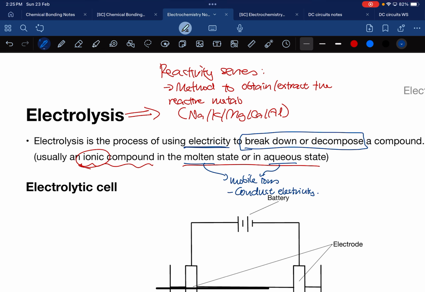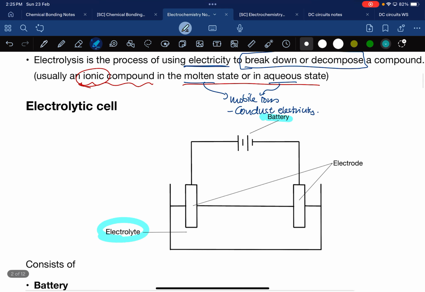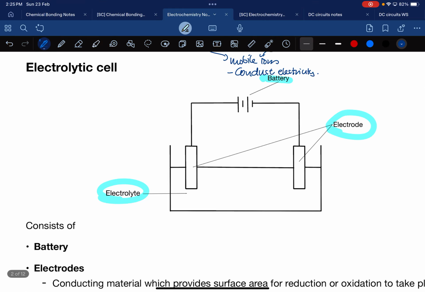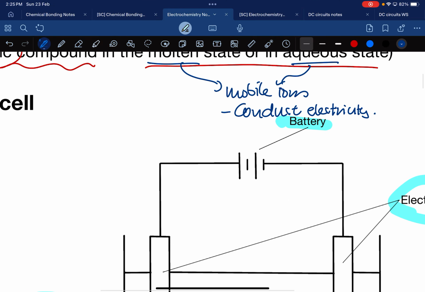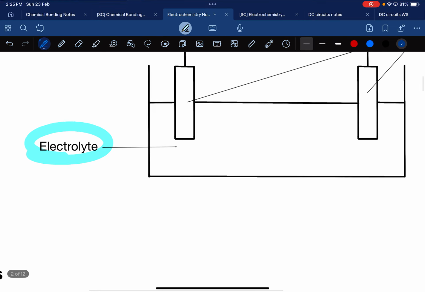Your electrolytic setup looks like this. You have a simple battery. You have a battery, you have electrolytes, and you have electrodes. What exactly are all these things? Battery, I hope I don't have to go through. For the bio students, the long line means positive, short line means negative, and plus means positive and minus means negative, can? Sorry, I must cover all my bases. So you have your positive and negative terminals, and you have your electrolyte.